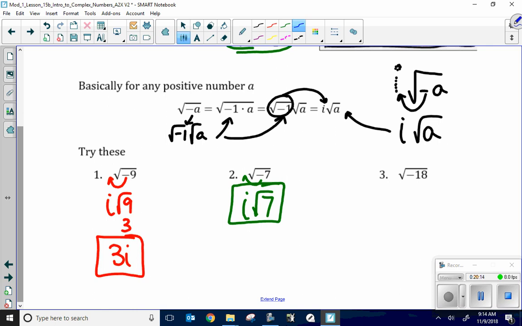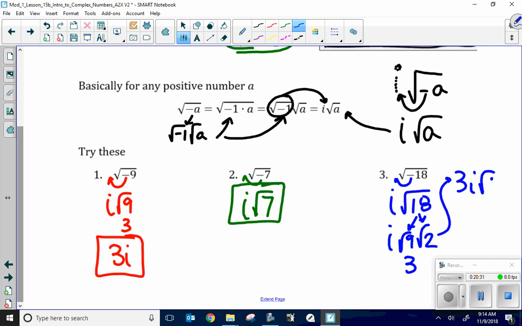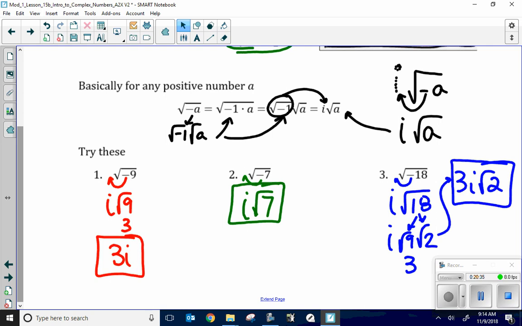The square root of negative 18. The negative comes out, becomes the i. We did this. This is radical 9 times radical 2, isn't it? Times my i. This becomes 3 times i, radical 2. Look at us go. Man, we're smart. Oh, God. Why aren't we in calculus yet? Issues. Issues. That's why we're not in calculus.